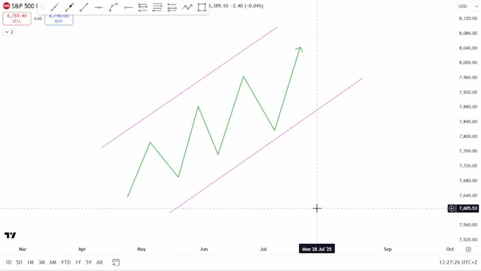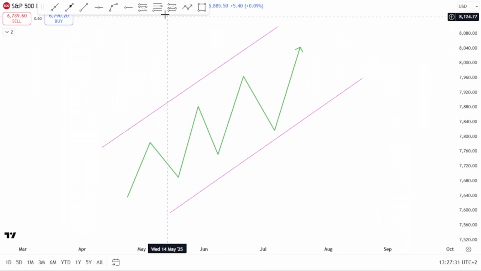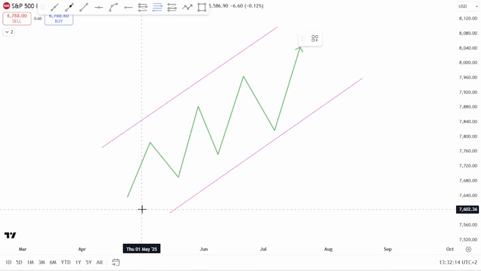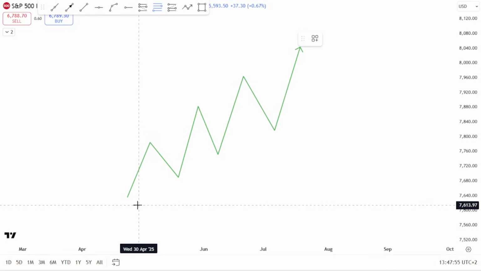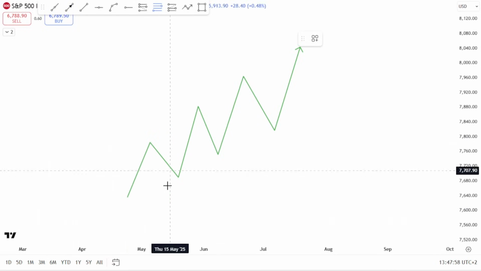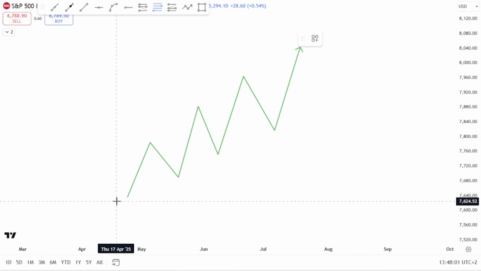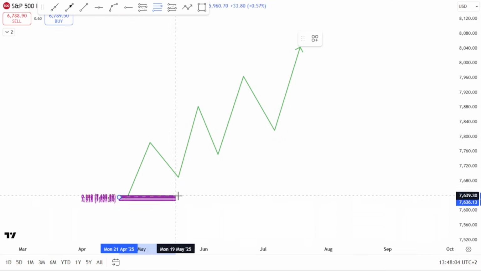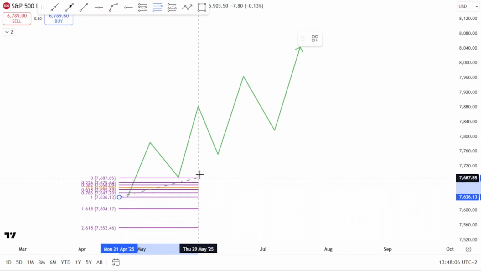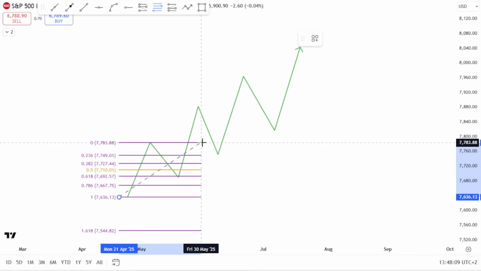So how do we measure equilibrium? As you guys know, equilibrium is a retracement tool. So therefore, we can use the Fibonacci retracement tool to measure equilibrium. We've already established that market structure is bullish. Price is moving to the upside, so we're automatically going to look for buys. Now, the next thing we need to do is identify a swing high. And right here, we have a swing to the upside. So what we're going to do is mark out the bottom of the swing with our Fibonacci retracement tool.